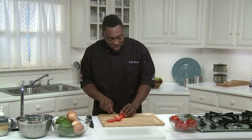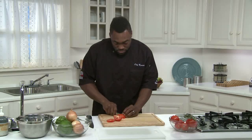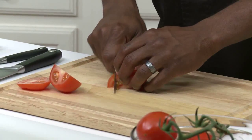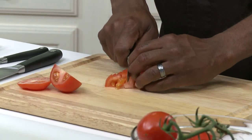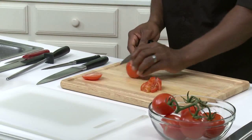We'll do a small chop. So what you want to do is you just want to slice it. Get a sharper blade for a chop. This is what you would use in stews and soups and vegetables and stocks.